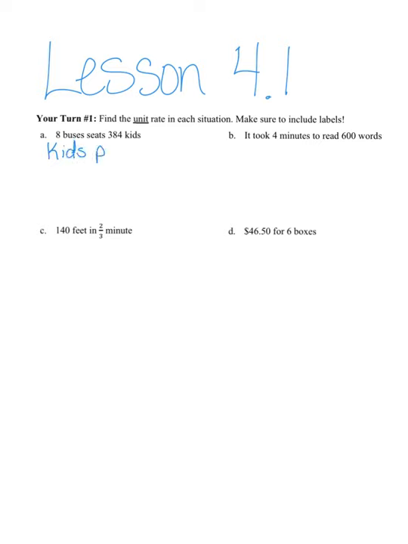So in word form, if this is what we want to find, we are going to substitute our information in. So 384 kids per implies division, and there are eight buses. 384 divided by 8 is 48. So our answer is 48 kids per bus.